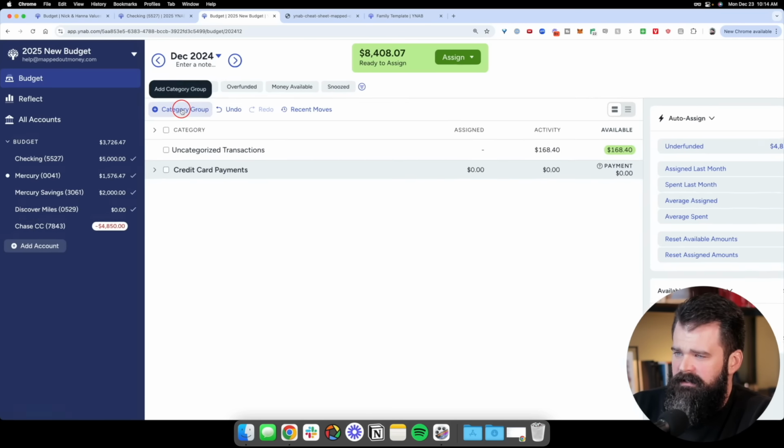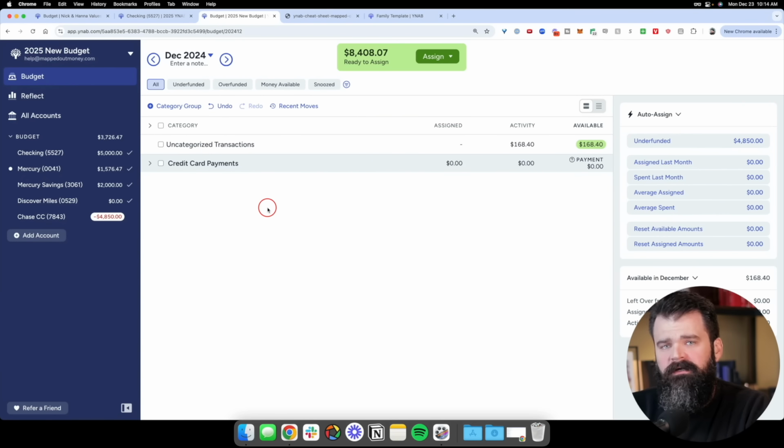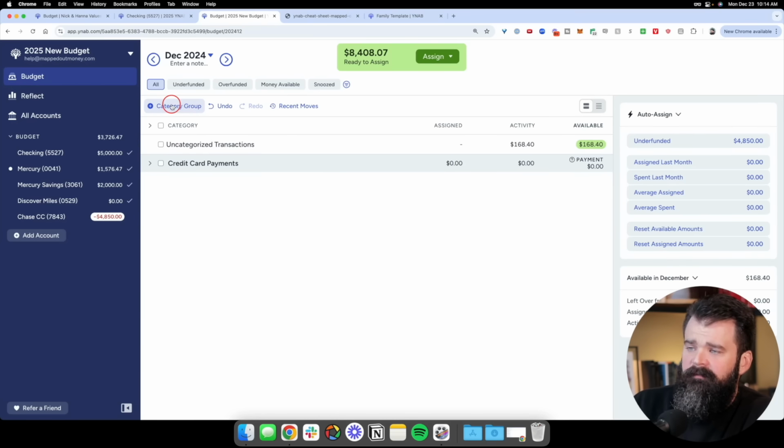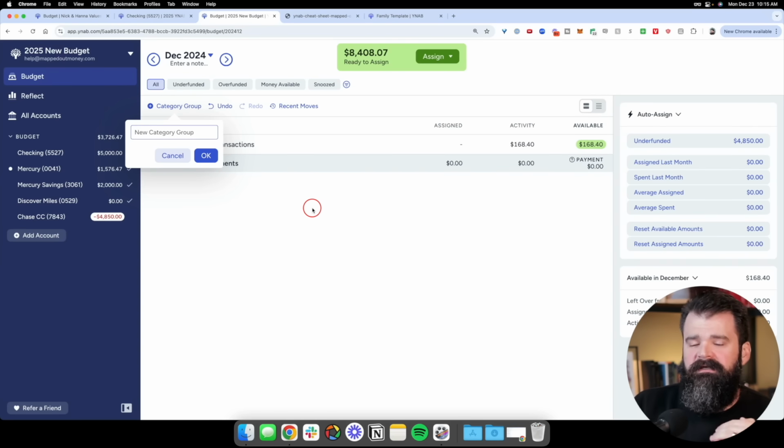Next, what I'm going to do is start by adding my category groups. So that's going to be this button in the top left-hand corner. This will add a brand new group, and then underneath the groups, we can add in our categories. Now, I'm going to do these in reverse order of what I want to see on my setup because YNAB puts them in kind of a new one at the top every single time. So I'm going to start with reimbursements.